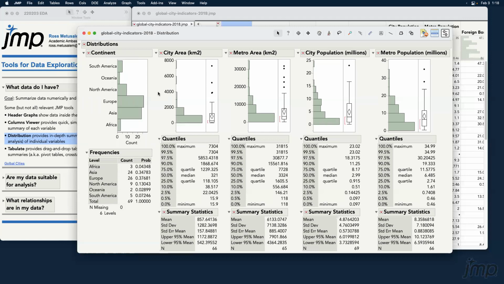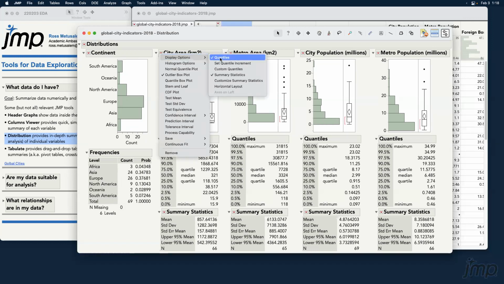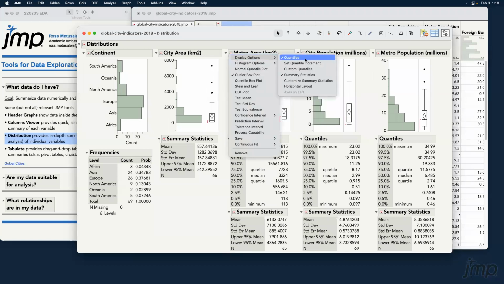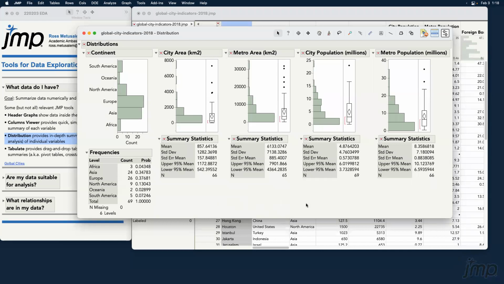Maybe I actually don't want the quantiles presented. So what I'm going to do is go up to the red triangle next to this continuous measure, and I'm going to go to display options and turn the quantiles off. One thing to know about JMP when you're engaging in data exploration, sometimes you have a report like this where you want to execute the same command across all the variables you're looking at. So maybe I want to turn all the quantiles off. You can broadcast commands in JMP. So I'm on a Mac. I'm going to hold down the command key. On Windows, you'd hold down Control. So I'm holding that down right now, even though you can't see me do it. And if I now go to the red triangle and deactivate the quantiles, it gets broadcast across all of these. So that's a nice little time-saving tip there.